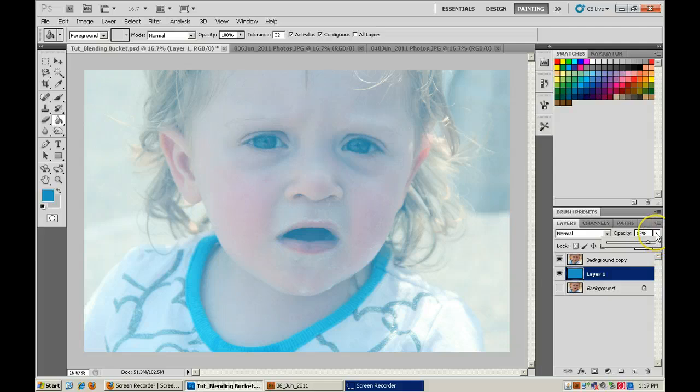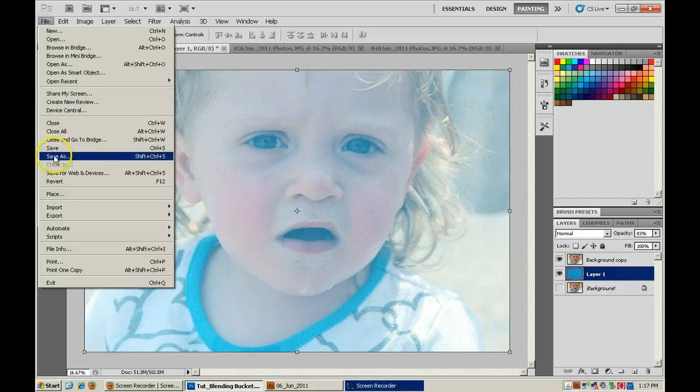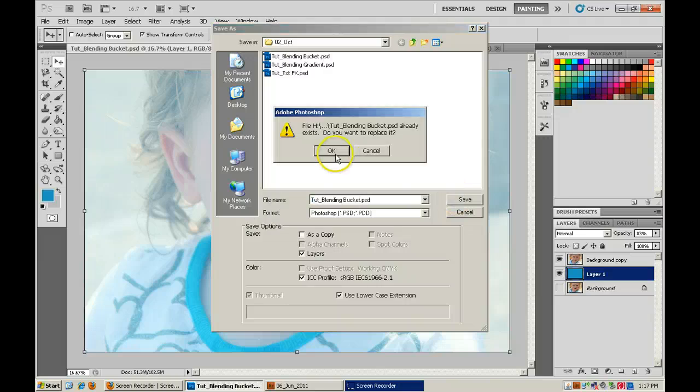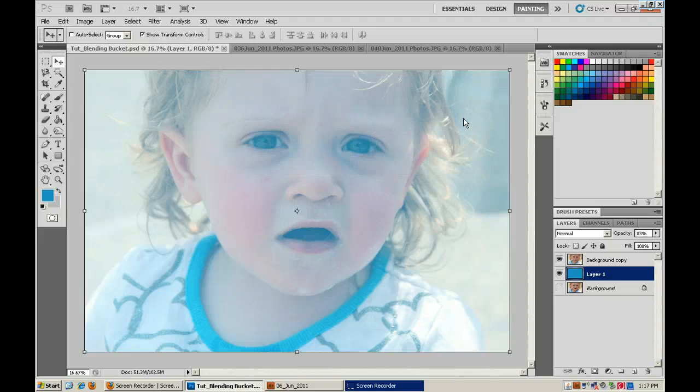You can also do this with an additional picture. If you want to put two pictures together and have one kind of come through the other one, you could do it in this fashion as well. And that's something we'll actually explore a little bit more with our Gradient tool. Again, when I save, I want to go to File and Save As. And I want to save this as a PSD file because then that will retain all of my layers so that I keep everything intact if I ever want to go back and change it.